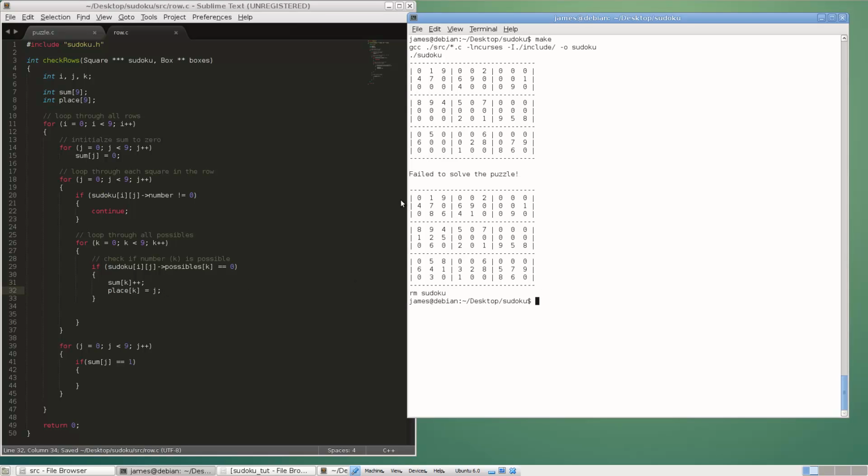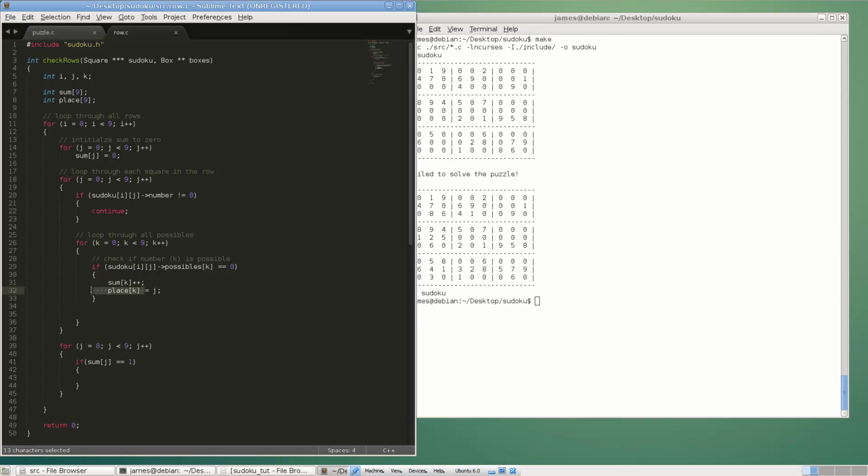Okay, so that's just saying, it's going to look here, skip that, skip that. If we're thinking of 5, then skip that because 5 can't go there, 5 can't go there, 5 can't go there, 5 can go here. So sum will get incremented. So 5 is going to be at 1. And then we're going to save, well, that's 3, 4, 5. We're going to save 5 in our place here.